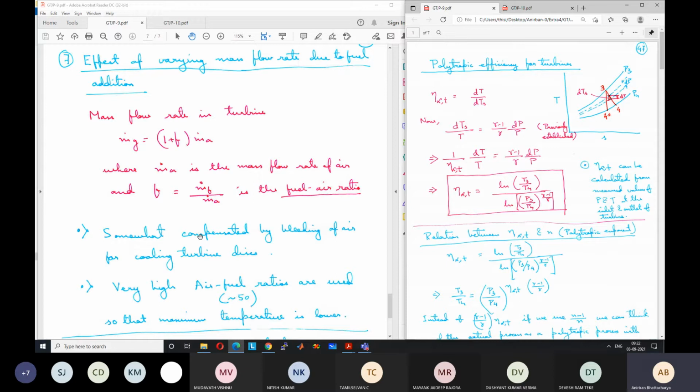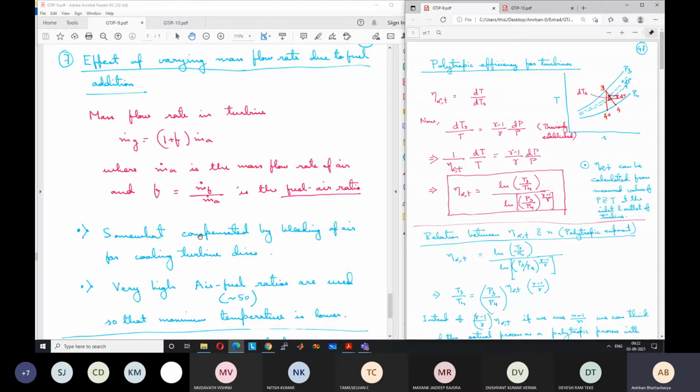This is used for cooling. This air is taken out, and this does not take part directly in the combustion process. So this air is used for cooling the turbine and the turbine blades basically. And the cooling of the combustion chamber, that is done separately. The part of the air which goes for combustion, that is introduced little by little. At first, only a small amount is introduced, like a stoichiometric amount, so that the primary combustion can occur properly.